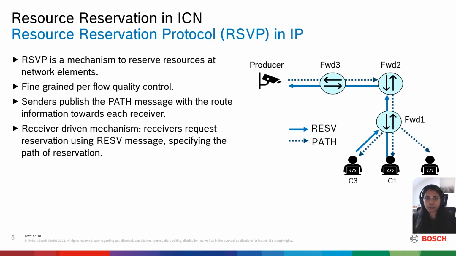Resource reservation is one of the means to achieving QoS. In IP networks, the RSVP protocol is used to offer fine-grained per-flow resource allocation. The end user requesting resources sends a RESV packet. If the on-path forwarders are able to meet the demands, they forward the packet upstream towards the producer, else they send a negative acknowledgement back to the consumer.